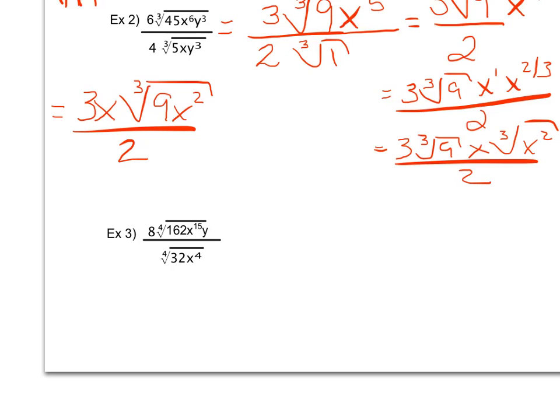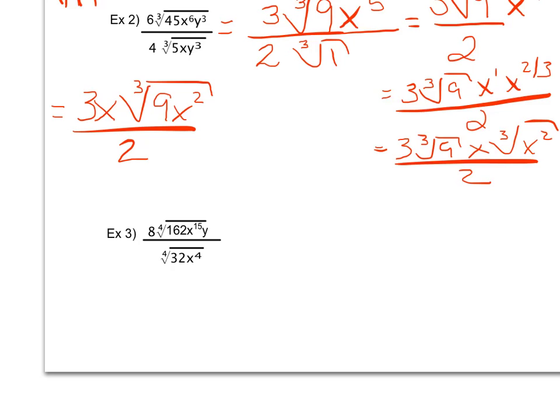my third example, just like it worked with cubes and with square roots, it's also going to work the same way with fourth roots. So first thing I do is I see 8 out here. 8 and 32, yes, they do have a common factor of 8. However, because the 8 is not under a radical and the 32 is, it does not matter. They cannot simplify together. The only thing I could simplify 8 with would be if there was a number out front, which there is not, so the 8's going to stay. So I'm going to rewrite the 8.